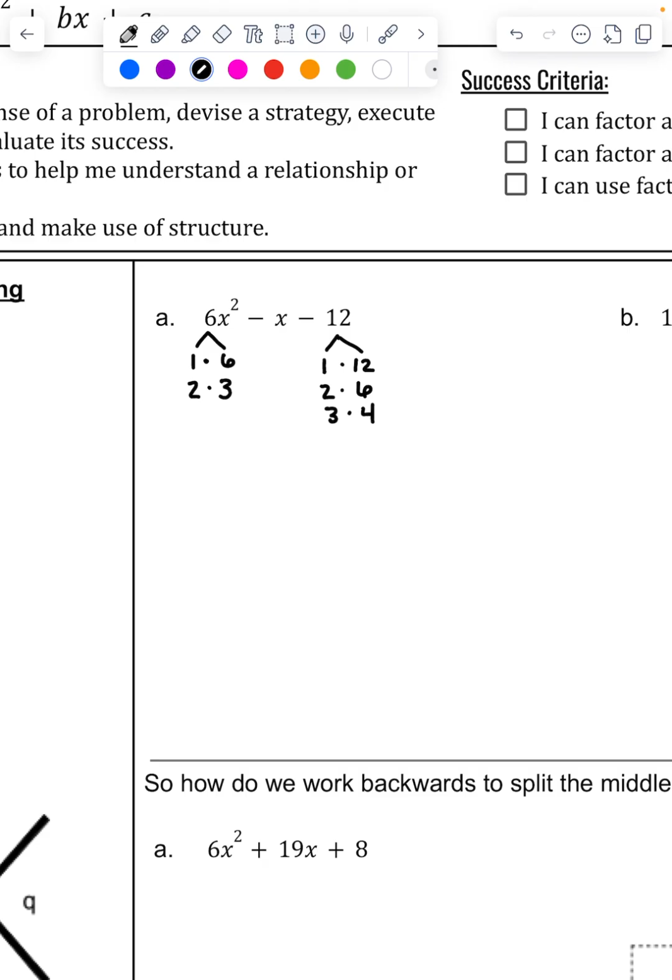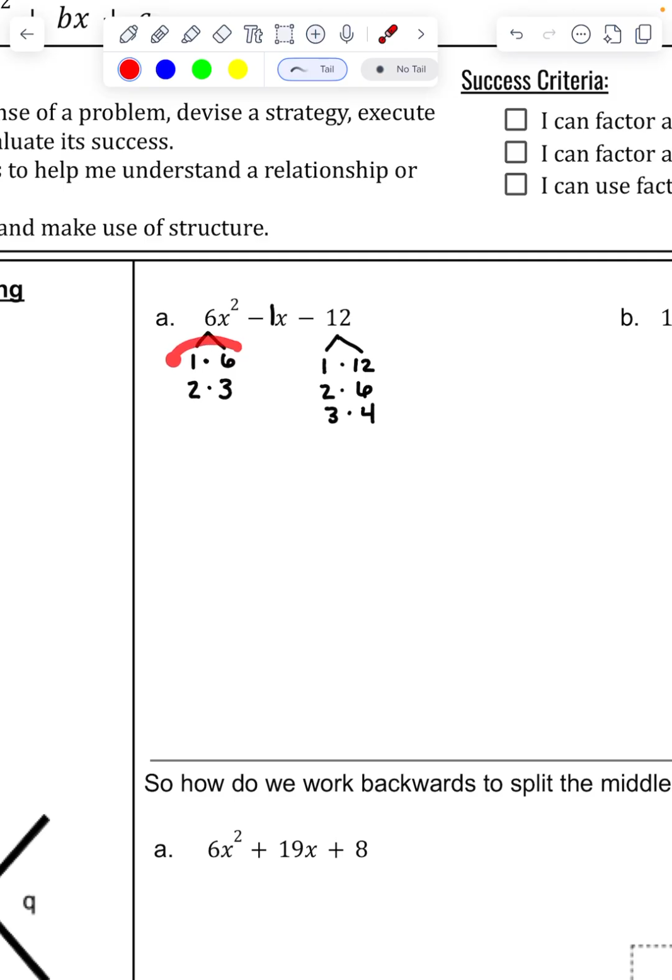Now, what was a little different than before is that I'm needing to add to this middle term. So I need to make it add to -1, right? Because that coefficient is 1. I need the numbers to add to make 1, but multiply to make -12. My numbers, I do have to include. If you got into the habit of just looking at these, we have to include these.